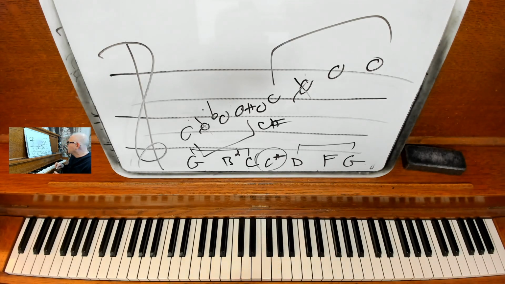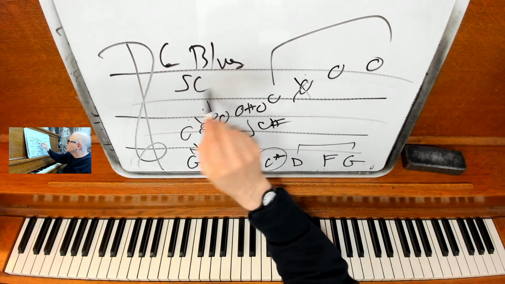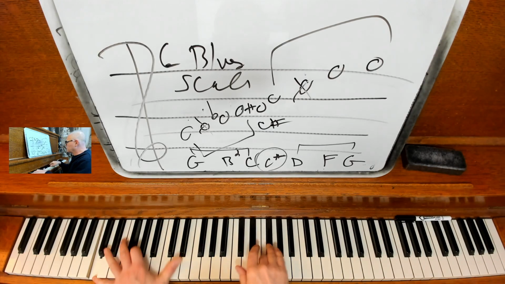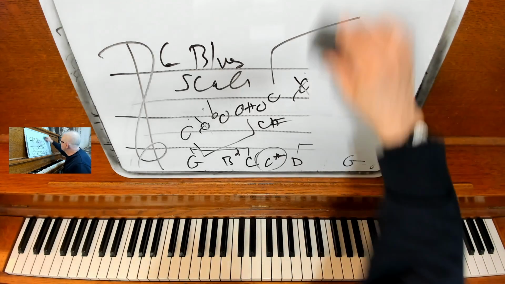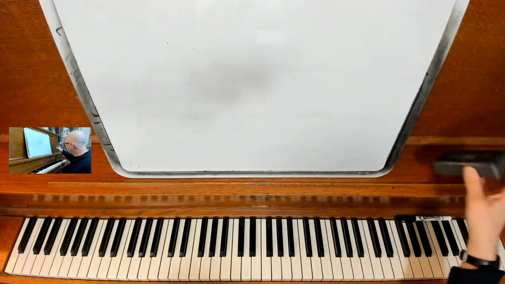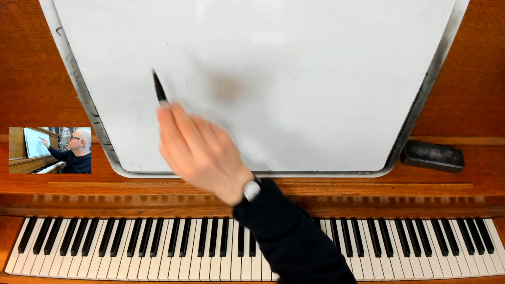Now, we got this. So that's a G blues scale, right? And it's pretty hard to play music and to play jazz if you don't know blues scales. It's just kind of hard. But now, there are 2 kinds of blues. For those of you who might not know, the word blues to a musician means something specific. It doesn't have to be this, but usually means this.